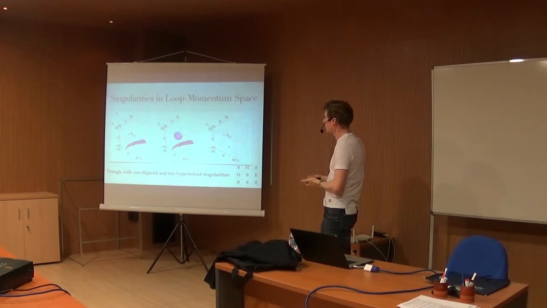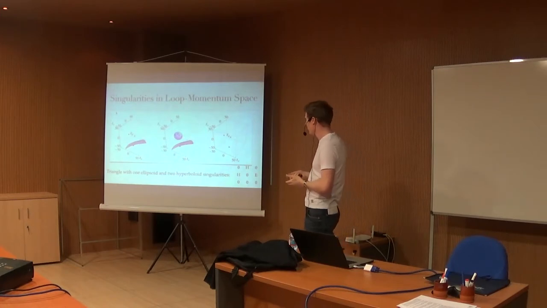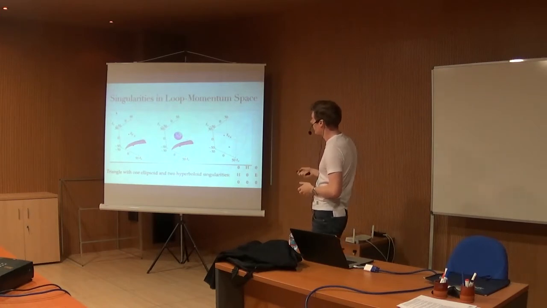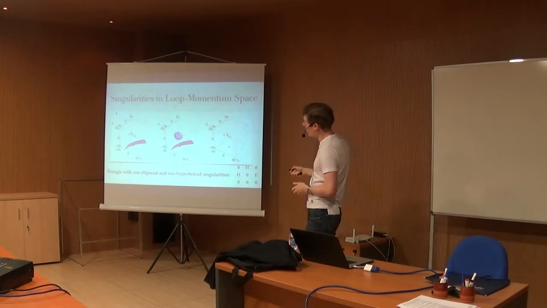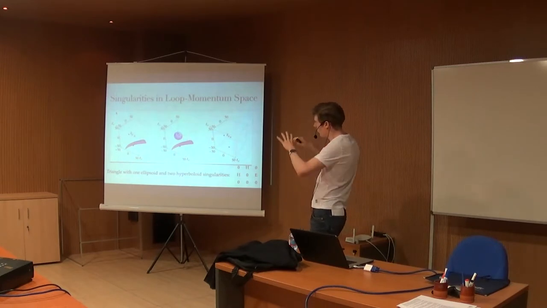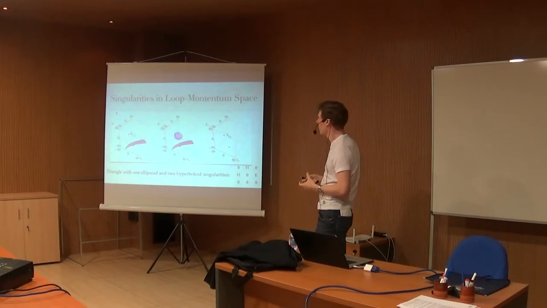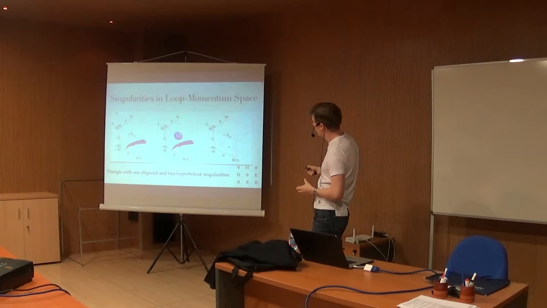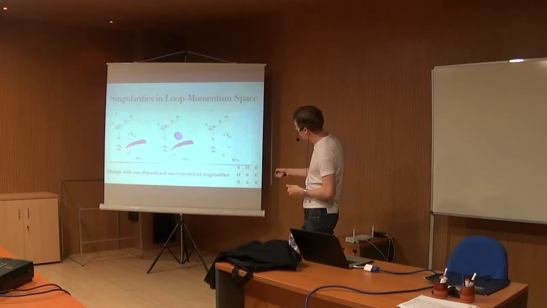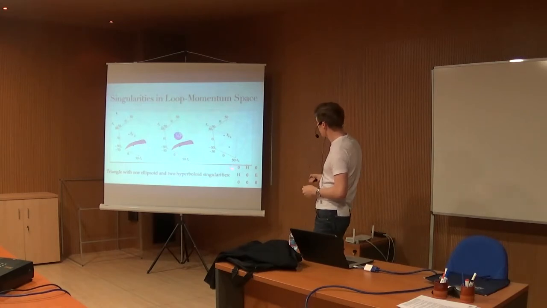Now, what we have here is an illustrative example that I have plotted. We are looking at loop-free momentum space and at the actual shape of the singularities in three dimensions. So here I have a triangle, and each of the boxes represents one dual contribution. For example, in the first contribution there's one hyperboloid singularity, which is this one here. Then in the second one, it appears again, of course, which is here. And then the bubble is the ellipsoid singularity.